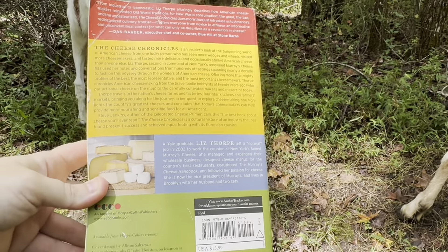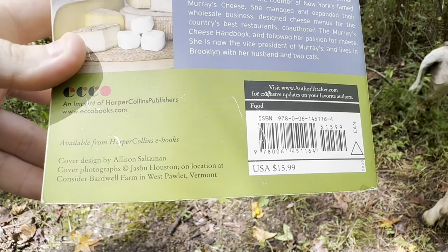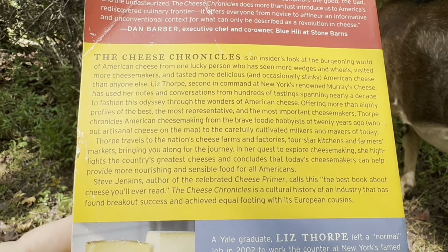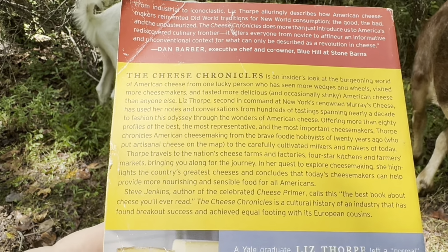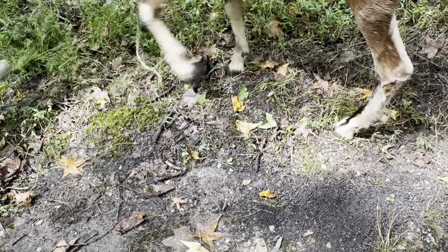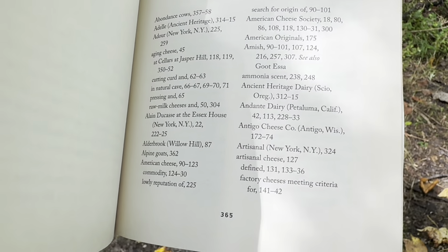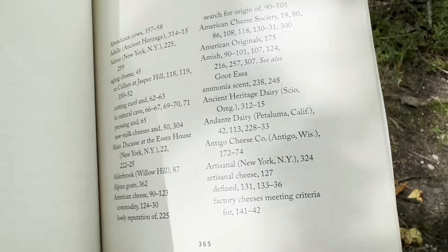On the back you can see what the original cost was — the MSRP on the book — the cover design, a little bit about the author, and some information on the book itself and what to expect inside. At the back, not only do you have an appendix for the different breeds, but you also have an index of what pages different things are on, which can help you refer back if there's something you wanted to look at again — whether you wanted to go back and look at a particular farm.